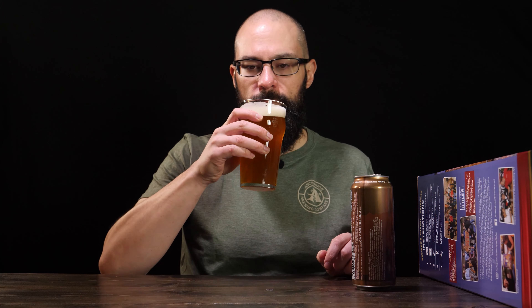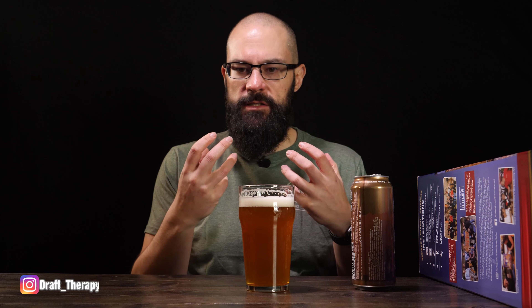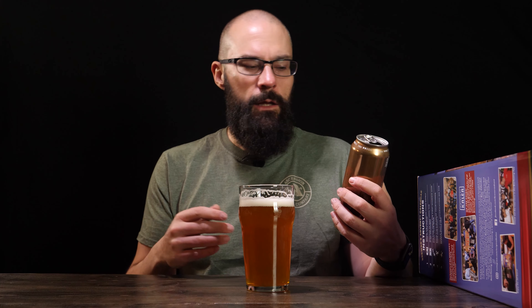Looking forward to these three dots of fruitiness, three dots of bitterness, two dots of color, three dots of hoppiness, and three dots of maltiness — whatever that means, we'll see. That one's really sweet! It has a slight malty sweetness up front, and then as you start to swallow, the sweetness amplifies. This says three out of five fruitiness — that'd be six out of ten — I'd say this is probably more like a five out of ten on the fruitiness scale. There's a slight bitterness on the tail, on the swallow, on the aftertaste.